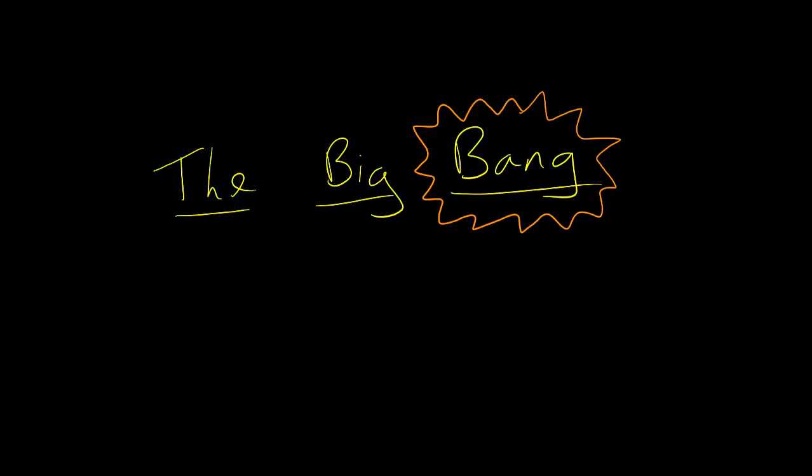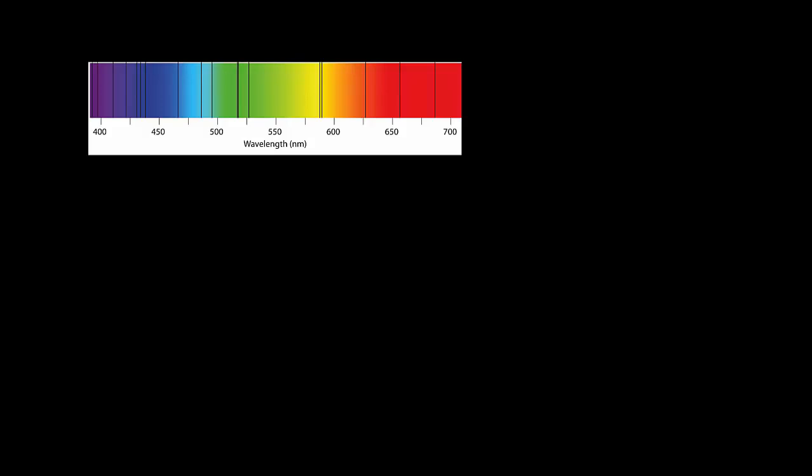Hi, in this video I will discuss the evidence for the Big Bang model. When we analyse the light from almost all other galaxies, we find that their stellar spectra are shifted towards the red end of the spectrum. They are red-shifted. This tells us that these galaxies are moving away from us. I'll focus a little more on redshift in a later video.